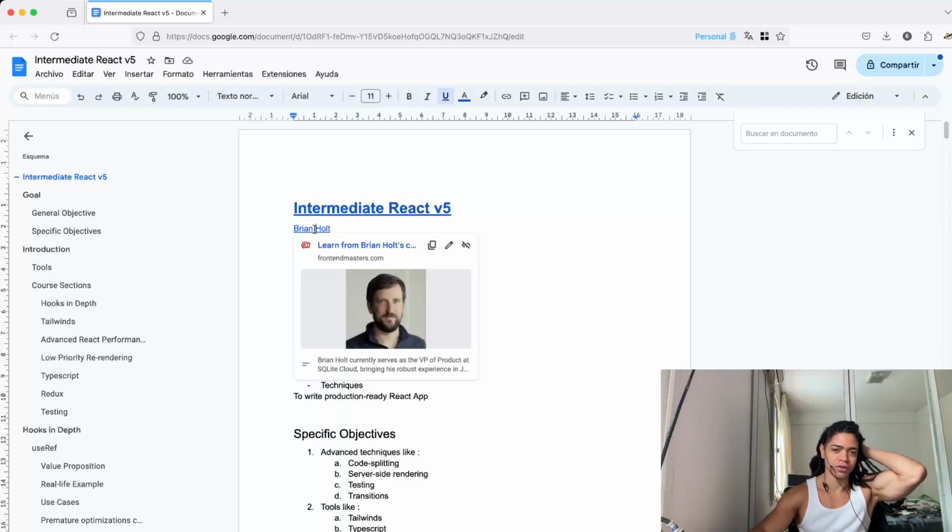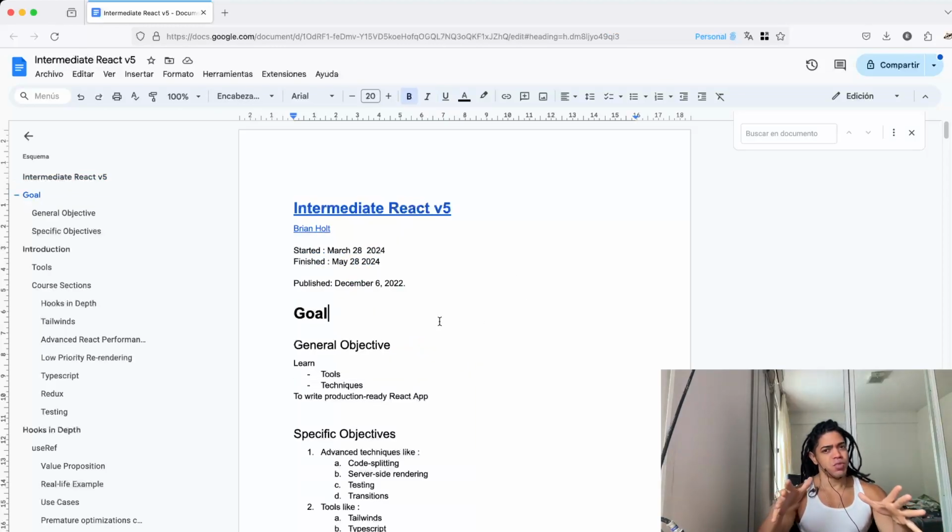Shout out to Brian Holt, a software engineer who has previously worked at Microsoft, Netflix, and Reddit. Currently he's working at Snowflake as a PM, and now he has moved to Mexico to work on other adventures and ventures.